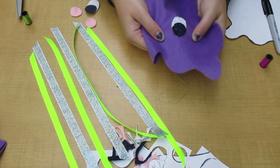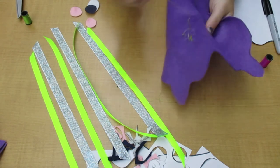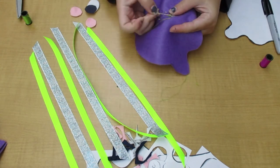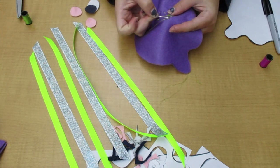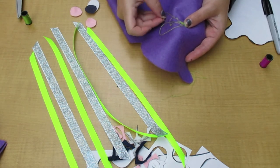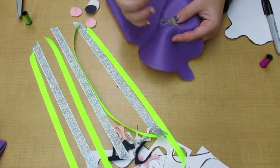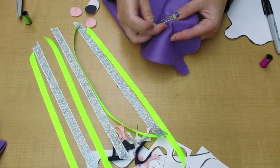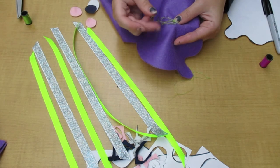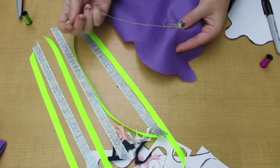Okay, now that my one eye is all sewn on and it won't fall off, I'm gonna turn it over and I've gotta make the knot now. A couple ways you could do that is take your thread and your needle and put it through, and then you've got a loop, and you're gonna take your needle and put it through the loop, and again through the loop, and then pull that tight, and then you're gonna do that one more time. So you go underneath that knot you just made, you're gonna make a loop, go through the loop, and go through the loop again, and then you've got your knot.